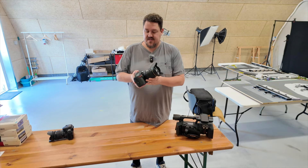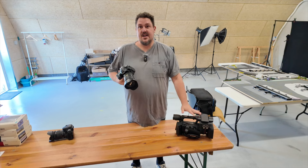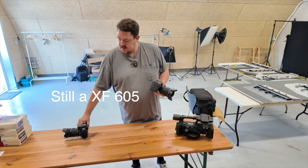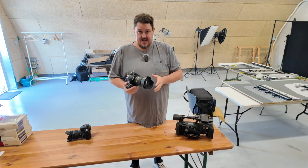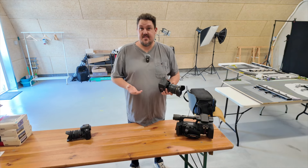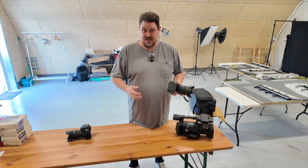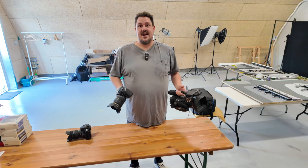An alternative I have for these kinds of shots is this D500 from Nikon. The disadvantage is, of course, it's a great camera, but Canon and Nikon have different color profiles, so the images might look slightly different — although to be fair, the 60D also has a different color profile to the XF705 because it is a very old camera. But this could be a very good option, the D500, to shoot these cinematic shots. First, I need to figure out how the camera slider is working. I used it for my Cardiff series, but towards the end it got a bit painful because of some technical issues with the slider. I need to figure out if I can solve them before I start recording Philadelphia, otherwise it will be a pain to record with it. Then I need to see if I can mount this camera on the slider or if I'm going with the Nikon.